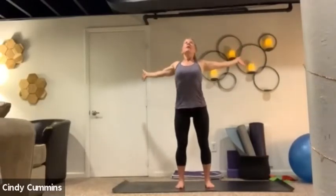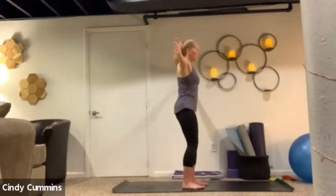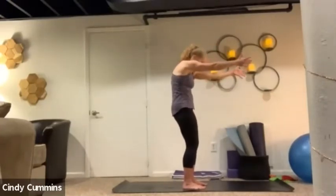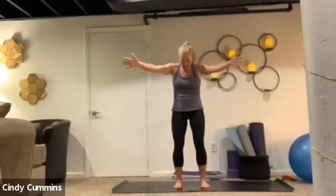Let's gently bring our arms forward. Inhale, open up — notice how your shoulders move through your spine. Then exhale as you reach your arms forward, round through your spine, pull your belly in, tuck the tailbone down. Inhale, notice the arms reach back, the shoulder blades pull together, the spine extends. And then as we exhale, nice little stretch — press that area between the shoulder blades to the back of the room. One more: open, looking out, stretching the throat, feeling the stretch in the abdominal cavity. Exhale, round.